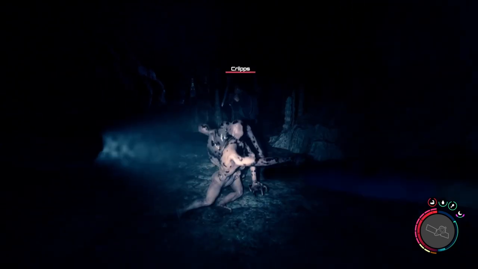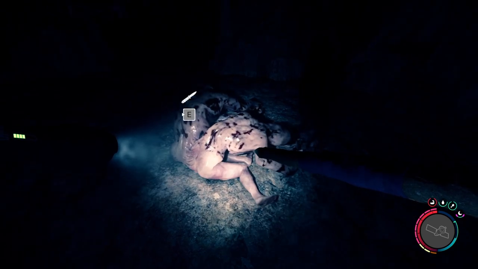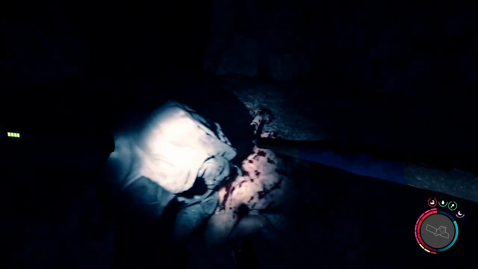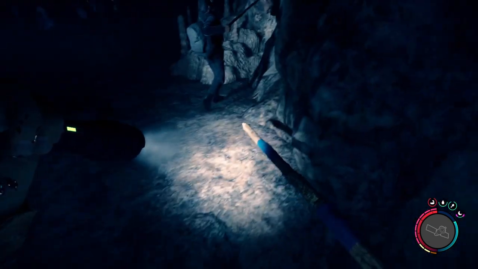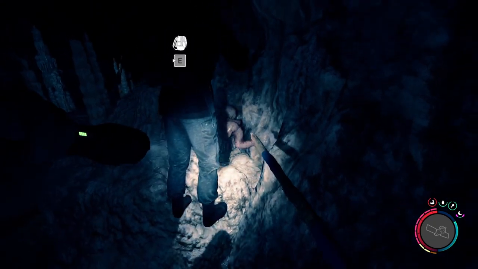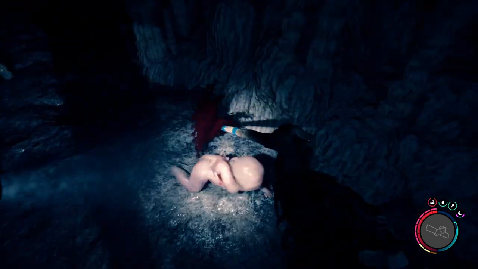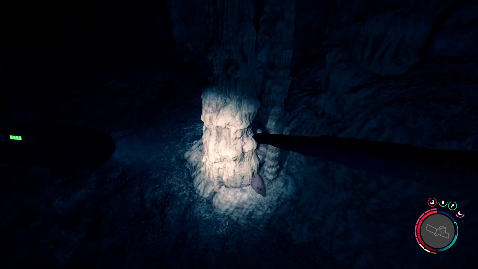Jabbing it in its butt. Dead. Alright, cut it. 3, 2, go. You don't need to tell him. Just kick it. Ah, there's a baby. Where is it? There's more babies. There's more. Slap them. You don't need to taser them. Oh, I'm getting pushed around.